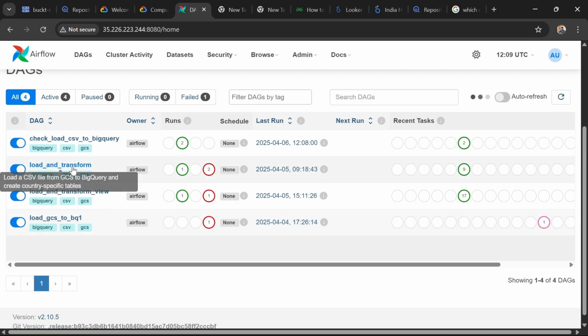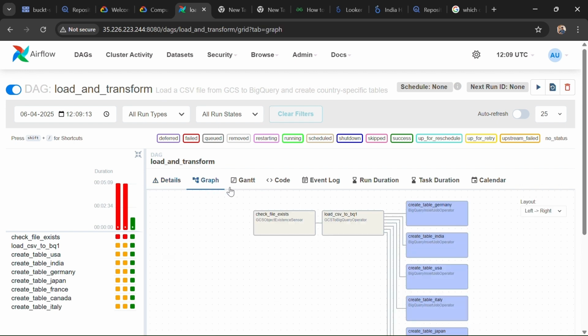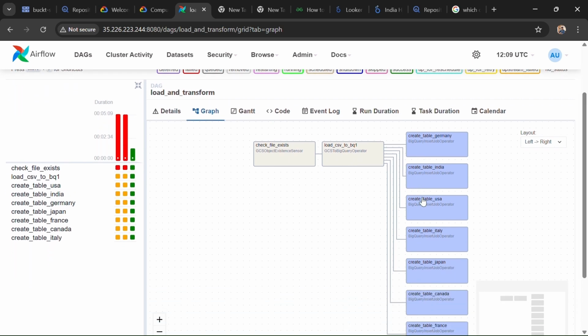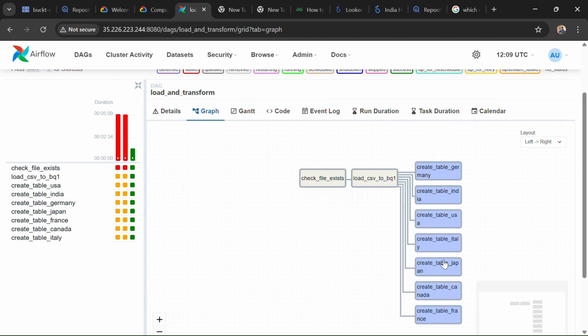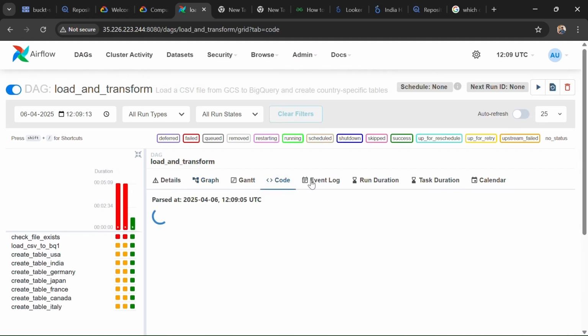It's load and transform. Okay. So first it will check existence. If the file is present, then it will load to BigQuery, then it will segment it into different countries. Okay, it's Germany, India, USA, Italy, Japan, Canada, France, which I have uploaded in that file. You can see it in the code.